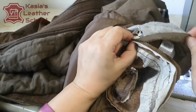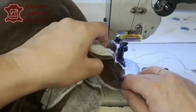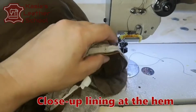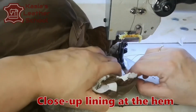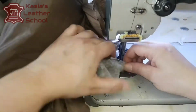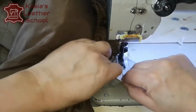We are lining up the hem, getting under the machine, making sure everything is flat, that there is no pinching and pleating going on, to catch all of the hem and the hem lining together. Make sure you reinforce at the end of your work.